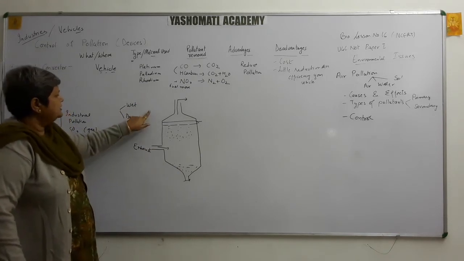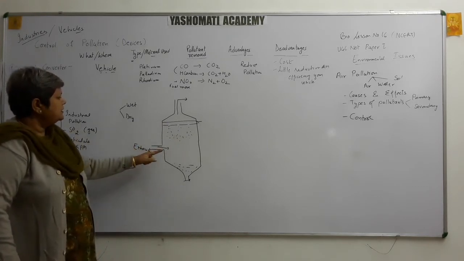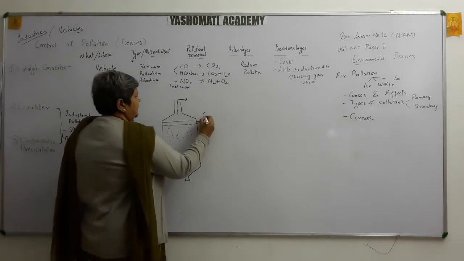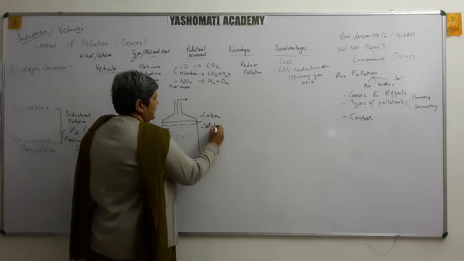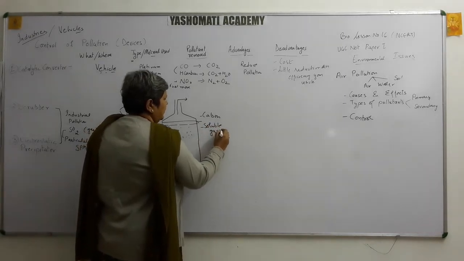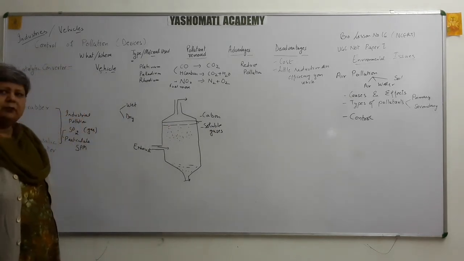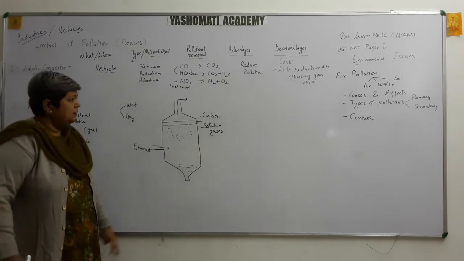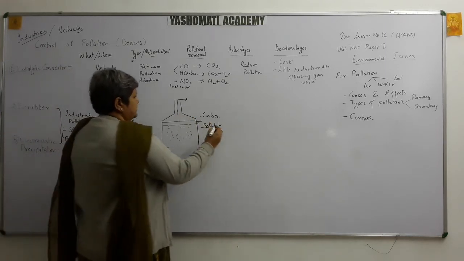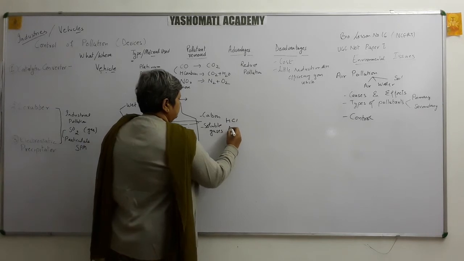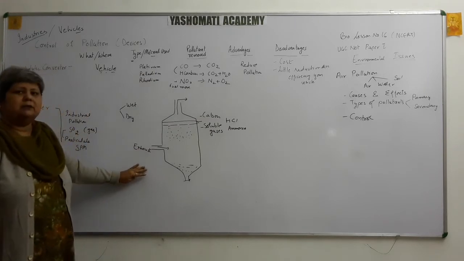Now, this is how this type of device is used in factories. So, what pollutants are removed by this? One may be the carbon particles, or it may be the soluble gases. Basically, it is used to remove bigger particulate matter, particles of bigger size which can be loaded with water and settle down, and it is also used to remove soluble gases. HCl and ammonia are very successfully removed by this method.